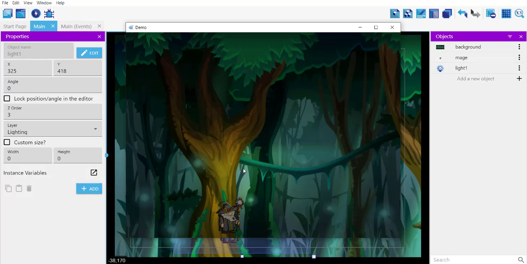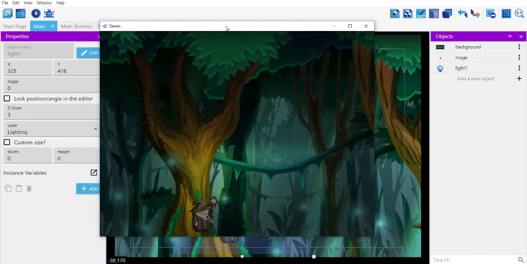Okay, so there are many other ways to show lighting, like following this mage, or you just want to follow it with the camera so that light will appear wherever the character goes. So the movement of the character should be matched by the camera, and then that movement will be matched by this light. There are many other possibilities, like chasing the sun at the top, or maybe make it a moon and show that moonlight as well. So depending on how you plan on doing that, you can adjust accordingly.